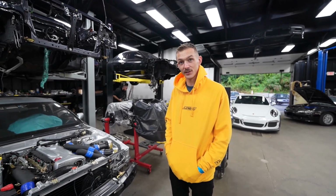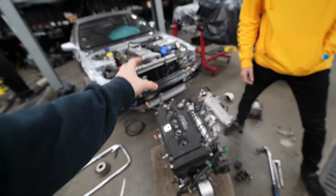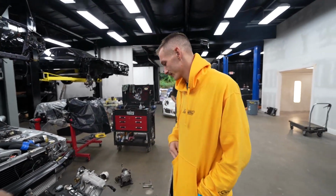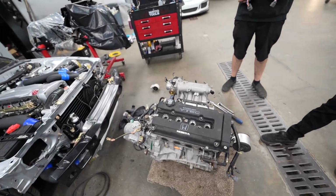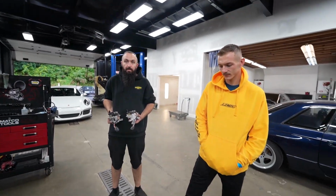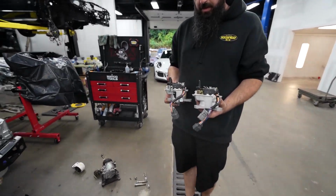And you didn't touch anything on it yet? Are you just gonna leave it? Yeah, we're just gonna leave it. Josh swapped the harness and stuff. There's no reason to. We're gonna do the timing belt and stuff because of age. This engine setup when I was younger was about $1,800. I paid $6,000 for this whole engine tranny, which I think is fine. That's really fair. Yeah. So Josh is swapping the guts from what?